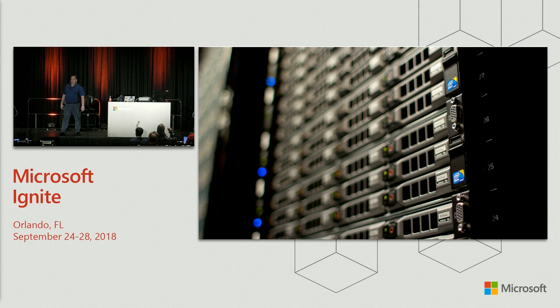Then MSIT got a little bit smarter, and I have a gentleman in the audience here who helped make our ARM templates. There he is, Todd. We could get it done in 30 minutes. Not only was it a built server, it was connected to our domain, had all the drives attached, and was ready to go for deployment in 30 minutes. You know, I was offering just the pepperoni pizza. He got the whole Supreme in 30 minutes. Pretty amazing.